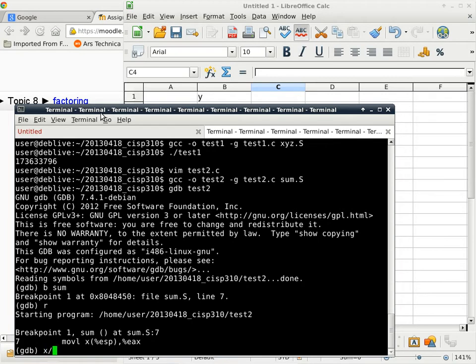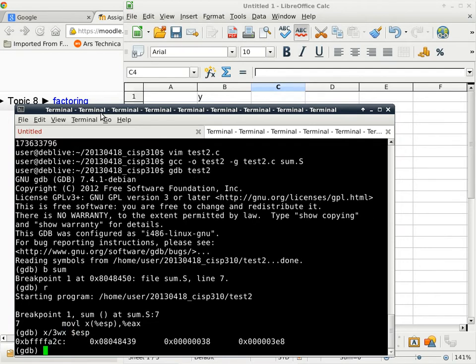Just like last time, I'm going to display 3 items on the stack, each item being a word, which means it's 32-bit, and it is printed in hexadecimal. And we'll start with wherever the stack pointer points to. So those are the 3 items on the stack. The leftmost one has the lowest address, which is the convention of printing content from memory. That's our return address. Okay, the 0A048439 is actually a return address. And then the other two items are the actual parameters.